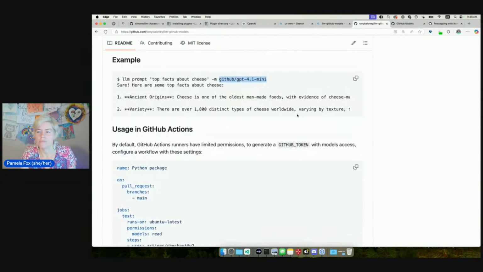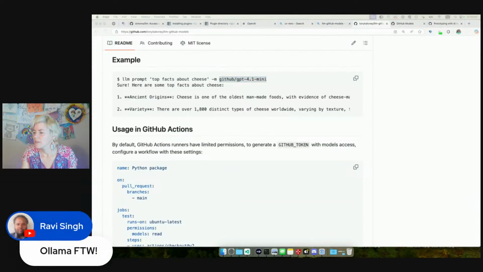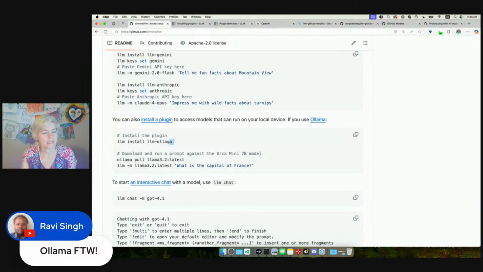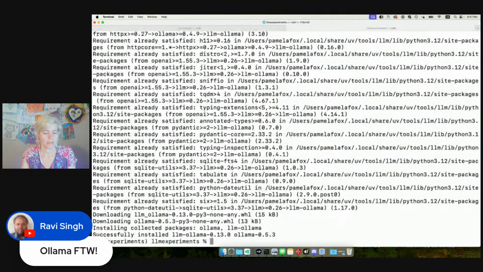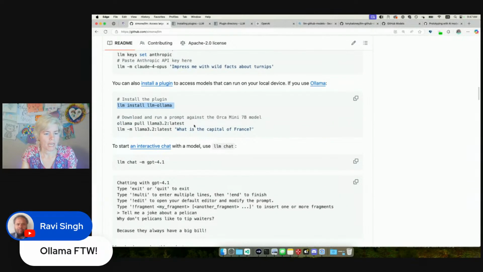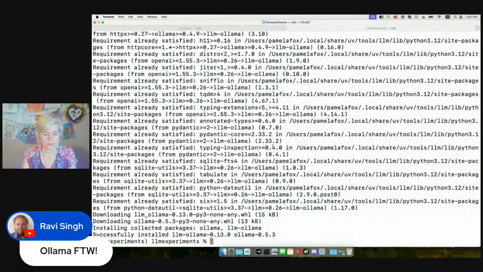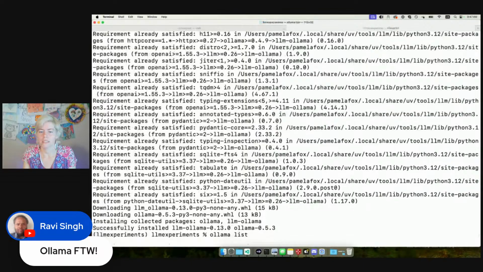So now we can use the GitHub ones. Now, Robbie had a vote for Ollama. I also like Ollama, so let's go ahead and try it. LLM install llm-ollama. All right, let's try this out. This one should not require a key because it is just running locally on the machine. All right, so we've got Ollama. I should have some models already, so I'm just going to do ollama list.